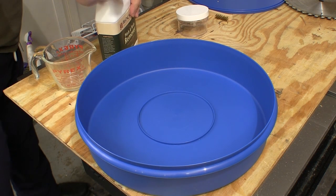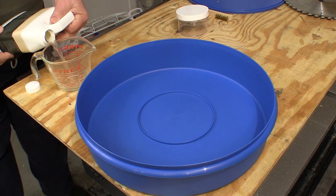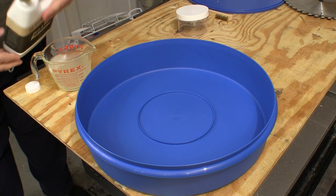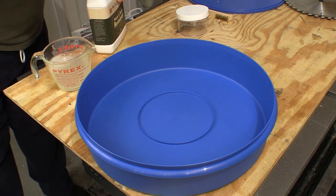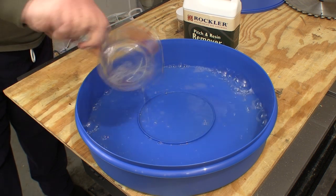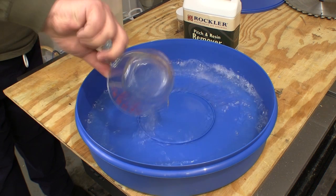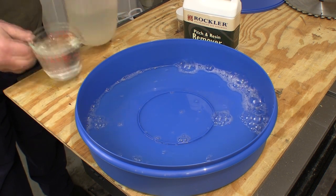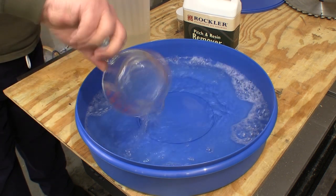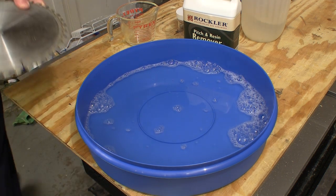The instructions say to use one part cleaner to three parts water. I'm going to use one cup of the cleaner and three cups of water. And as you'll see, I found out accidentally that four cups of liquid in this basin is just enough to cover up a blade. I figured we'd speed up the three cups of water part so we can get to cleaning the blade. And I just know if I don't actually show dumping all three cups of water in here, somebody's going to say, oh no, you didn't. And now we just got to set the blade in there and let it soak.